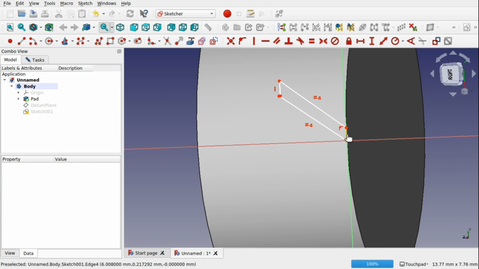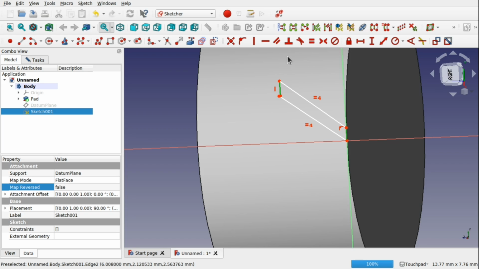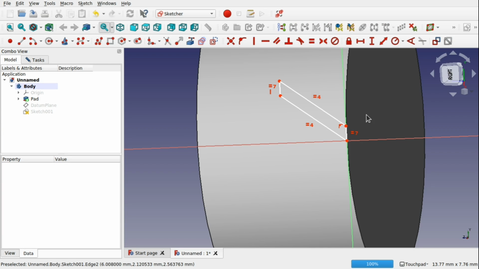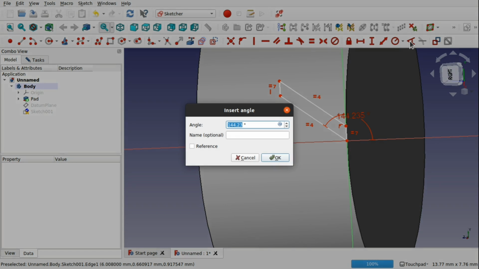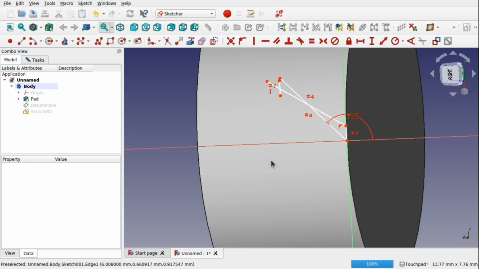And we need to make this one and this one equal. And also we need an angle across here, an angular constraint. So that horizontal line and that line there, let's put an angle on there. We need a 45-degree angle, but our angle's gone this way. So 180 will be flat, and in here you can do minus 45. So it's a simple calculator. Obviously you can do that in your head, and we get 135 degrees.